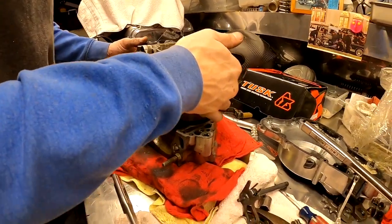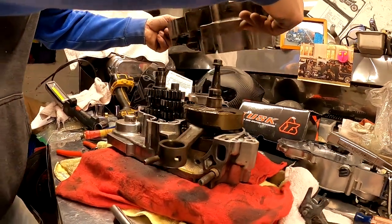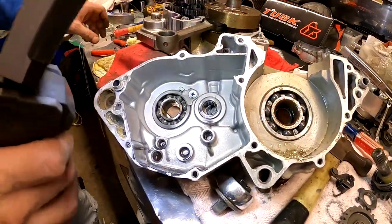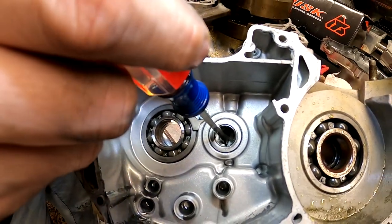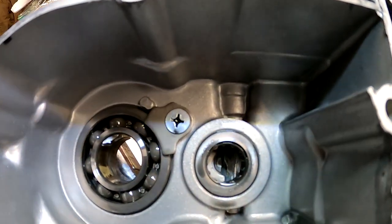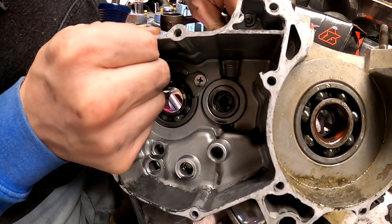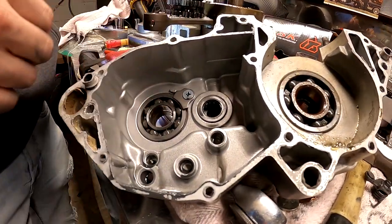I don't even think I need to remove that. Okay, let me double check we're not losing any washers or anything here. All right, so remember where we saw that epoxy patch up, guys? Now if you look through here, you can see where that part of the case was definitely split at one point and where they repaired it. And this is for the clutch. So that's down in there like that. That's what they had rigged up. So it was holding for them. Hopefully it's going to hold for us.